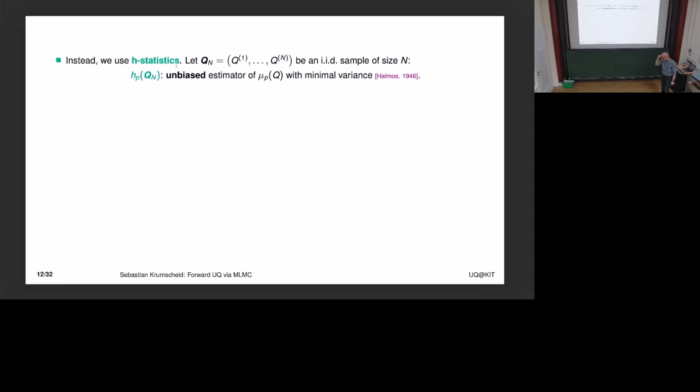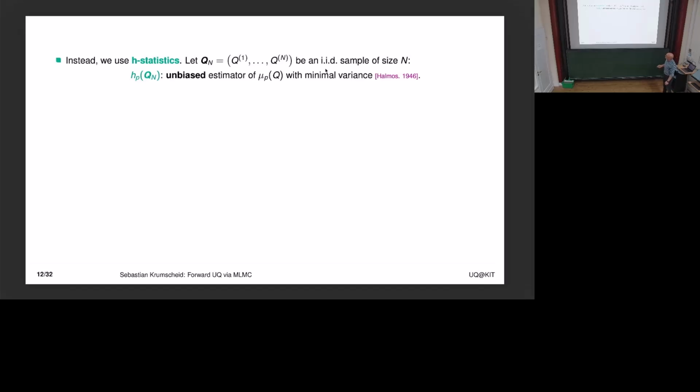Okay, so remember, in multilevel Monte Carlo, the idea was I split into this telescoping sum, and then for every term on every level, I simply use my standard Monte Carlo estimator, which is my unbiased estimator. Here the idea would be the same. I will eventually split into this telescoping sum, and now on every level I want to use this unbiased estimator. Turns out that for the central moments there exists an entire family of unbiased estimators, and the h-statistics have this nice convenient feature that they are the estimators that also have minimal variance. So it seems to be promising for us.